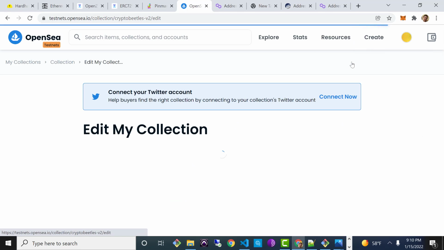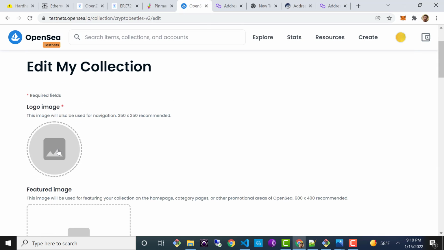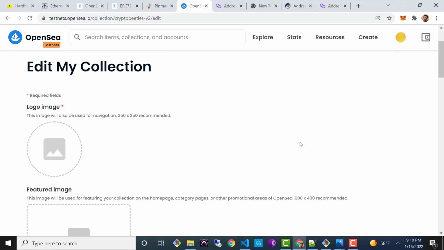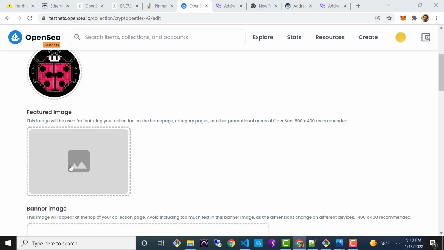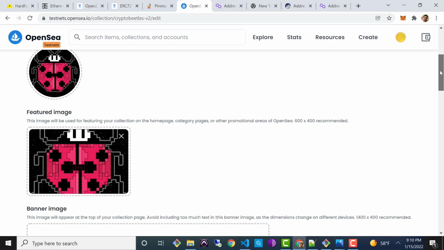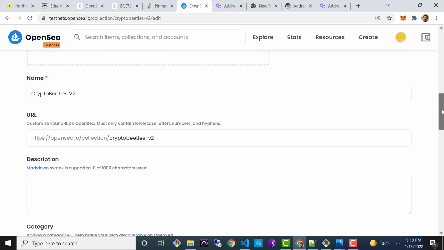And so what we can do is edit our collection. We can add a logo image. So let's just grab one of our NFTs for our logo. Featured image. Let's just, again, grab that same image just for now. Banner image. I don't have one at the moment, but you can include a banner. You can modify the name.